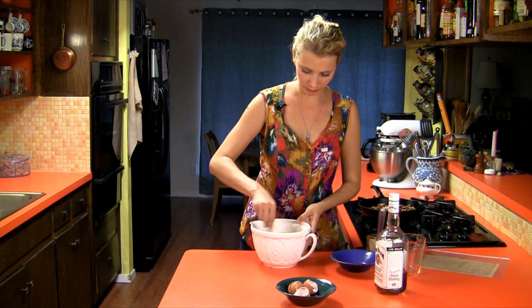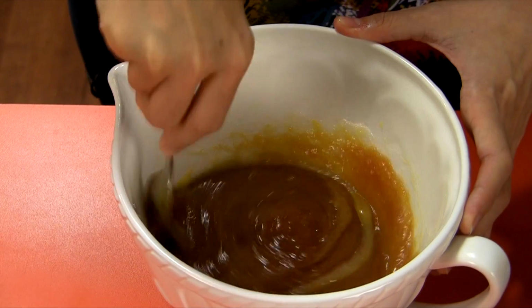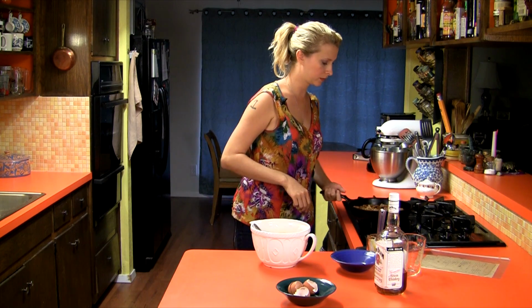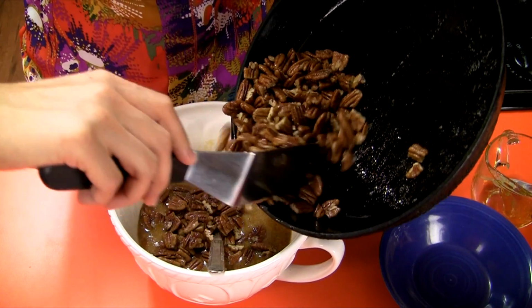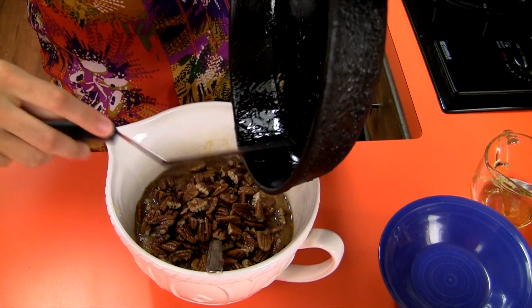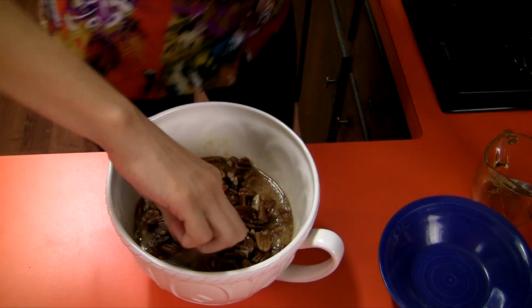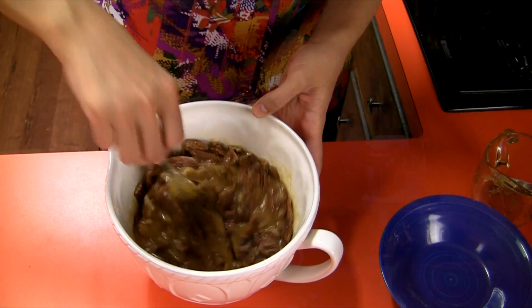So that was about a couple tablespoons. Trying to get it really incorporated. And I'll put in my toasted nuts, and any butter that's left in there too. Okay. Yummy. Okay, now we're ready to put it in our shell.